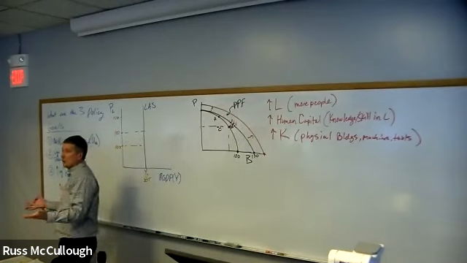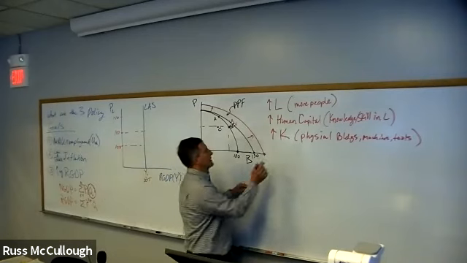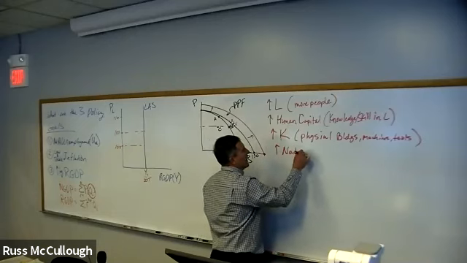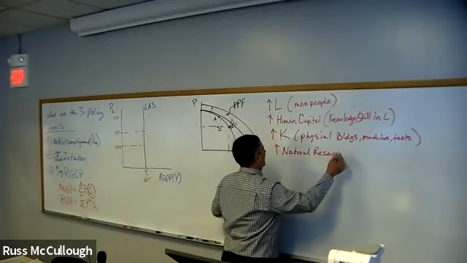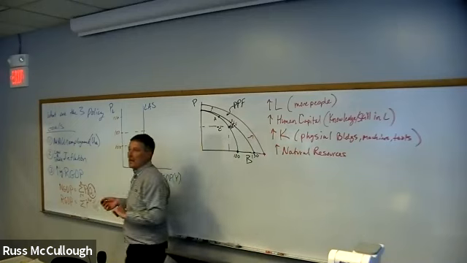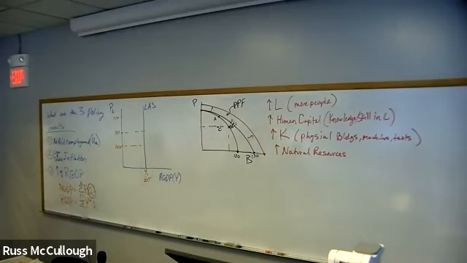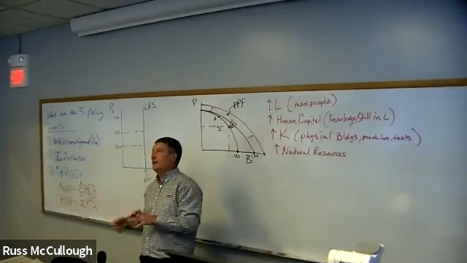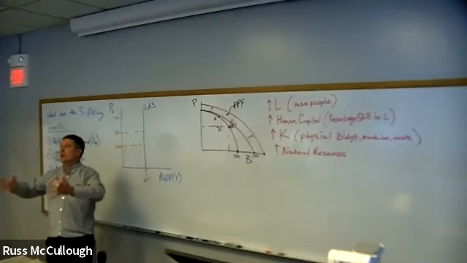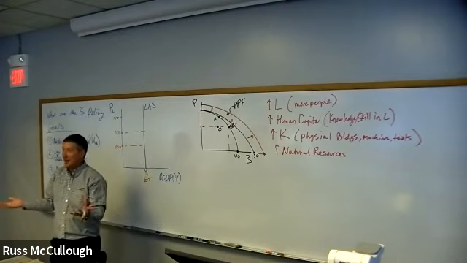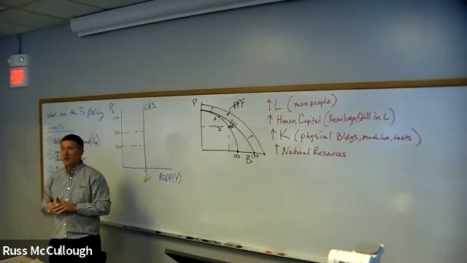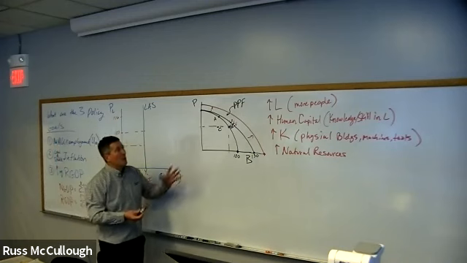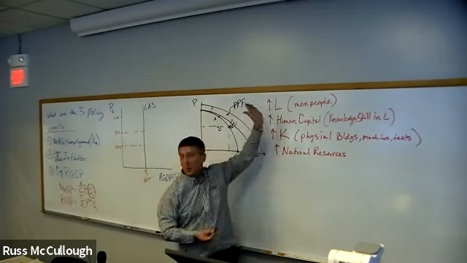If we have more natural resources, you know, if there's an increase in sunshine this year, or maybe it's rainfall or whatever, an increase in natural resources, we find oil underneath North Dakota. Imagine that happening. That did happen. So shale oil, with a new technology that allowed horizontal drilling and fracking, allowed us to extract it. The largest oil reserve in the United States was just discovered in the last 10 to 20 years. The largest amount of oil is up in North Dakota. Didn't even know it was there, right? So now all of a sudden we have more natural resources. That would allow us to have more pizza and more beer.